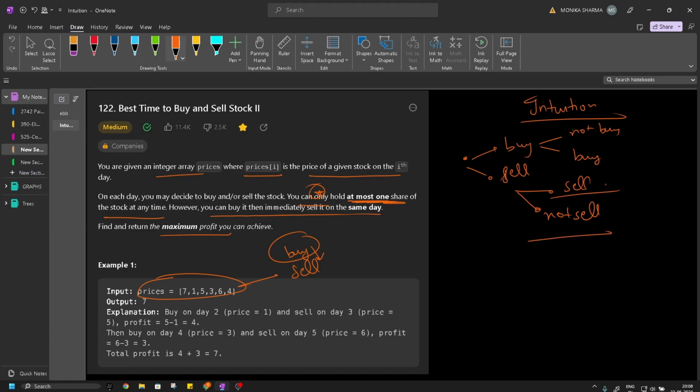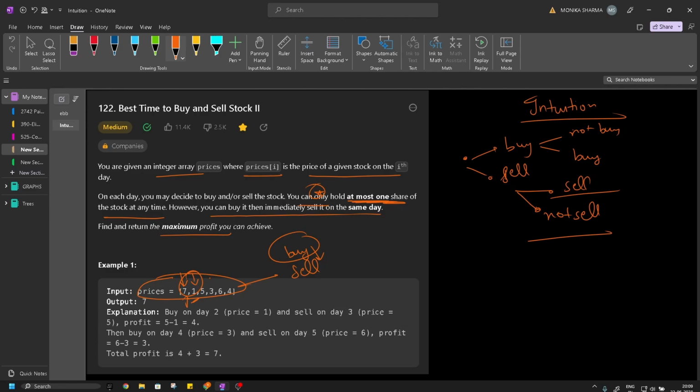Let's just take an example. Maybe we bought a stock on day 1, it was 7, next day it's 1. Would you want to sell a stock that you bought for 7 units for 1 unit? I don't think so, right? So you'll wait if you want to sell it for maximum profit. Similarly, maybe you don't want to buy the stock at 7. You might think, oh, maybe the stock will go down the next day, so you just don't buy it that day. And it does, it goes down to 1. So there are all these options.